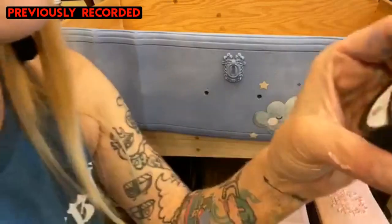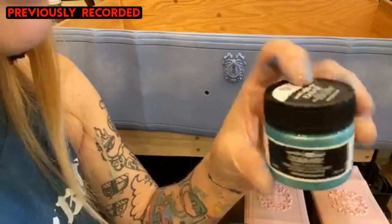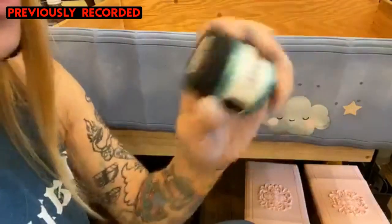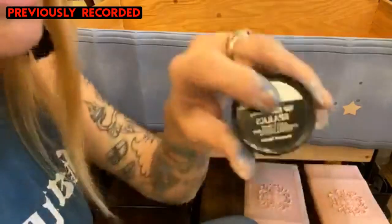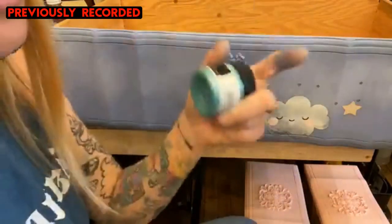Oh, and I also got, sorry, I forgot about this one. This one is Mermaid Sparkle. This one is also Art Alchemy, but it's part of the Sparks series, not Metallic. So there's Sparks, Opal Magic, and Metallic. They're all these little pots. The difference is kind of like the shimmer they give off. So the Opal Magic is iridescent. The Sparks are more sparkly, like glittery. And then the Metallic are just more of a metallic sheen.